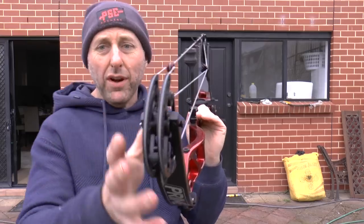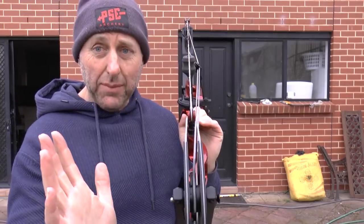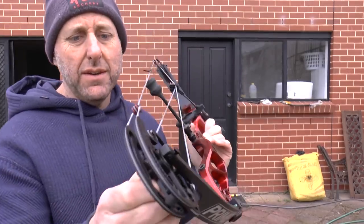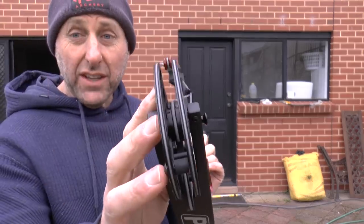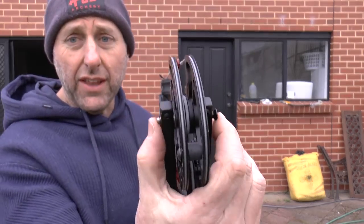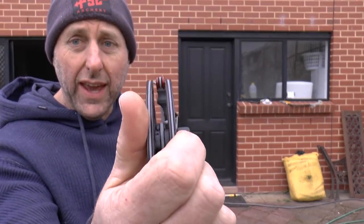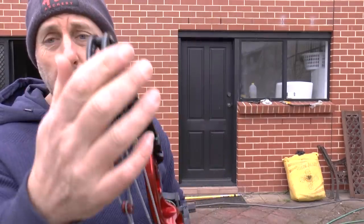Now with the Prime bow's twin cam, this is to balance the wheel so you don't get cam lean. You still have to shim the wheel left or right if you do get cam lean, so it's not the be-all and end-all. But the basic concept is it eliminates cam lean. Normal bows put a yoke either here or inside to balance it, so the yoke pulls evenly on the limbs.